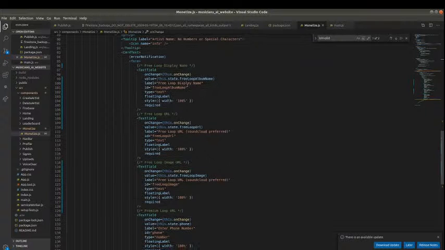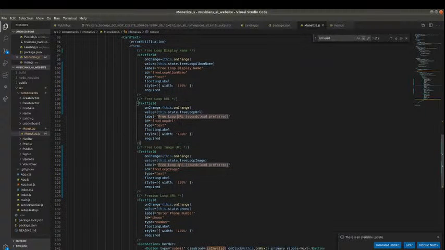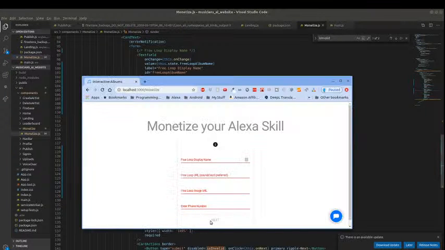So we've got display name, we've got URL, and then we also need image URL, SoundCloud preferred. This one we don't necessarily need SoundCloud preferred. It can be any URL, and now we have all three of those. Anything else we need for free? I think those are everything we need for free. So let's go ahead and check out how do we look.